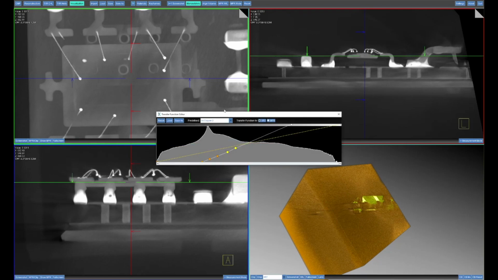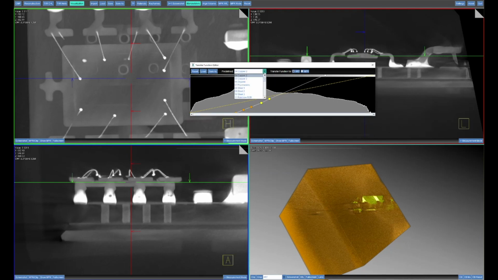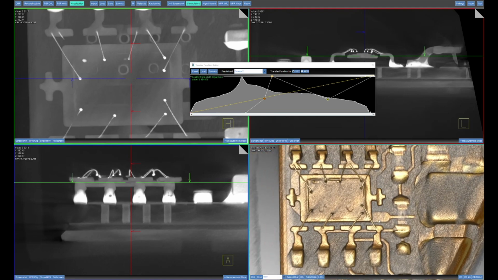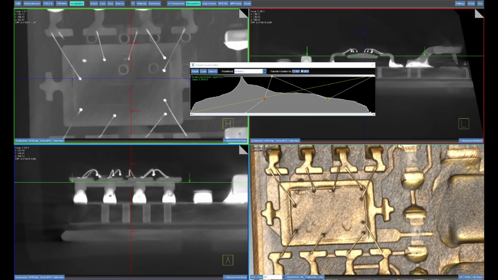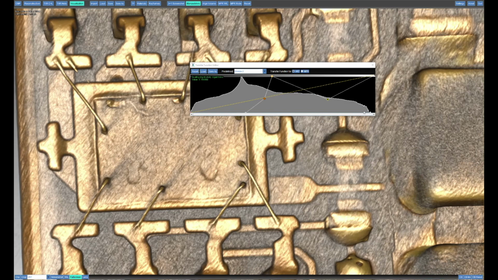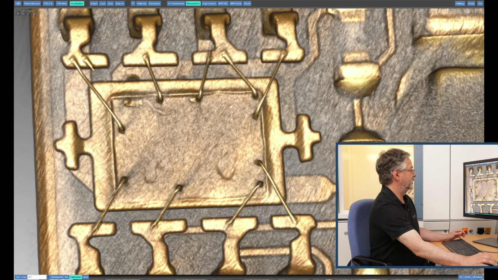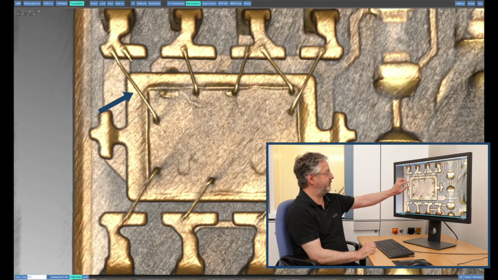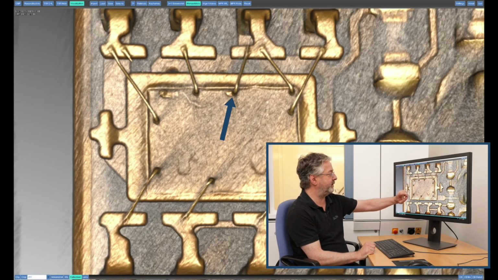For the transfer functions, which are presets for colors, for the histogram and so on, I select Bronze 2 in my case, and it's only one click. You have a nice image here. Also I switch back to full screen, and we have here the correct wire, which is not blown. We have the blown wire here. Here are small bubbles, and also we have a damage here on the ball bond of the other wire bond. Here's the rest of the ball bond from the blown wire.